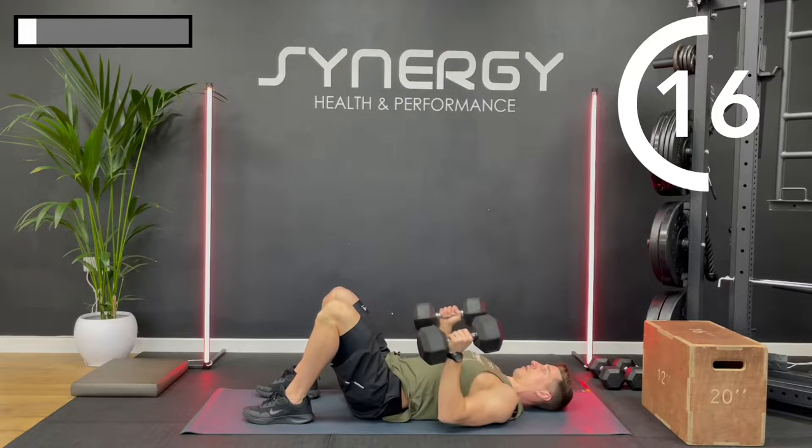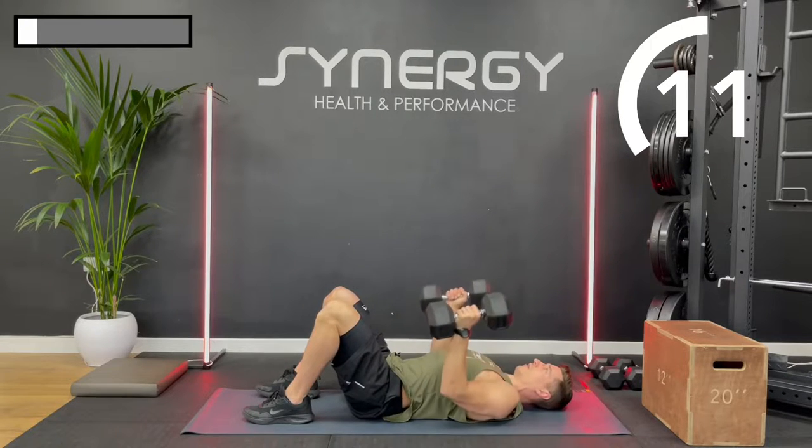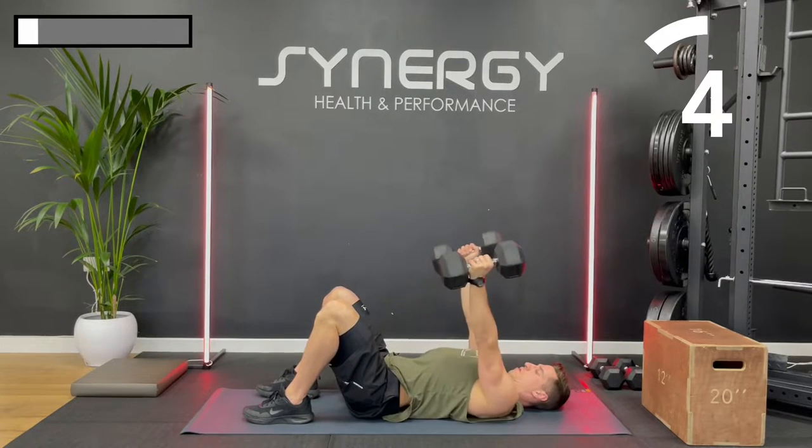tight to your sides. You're going to minimize the rest at the bottom, so as soon as your triceps make contact with the floor, press straight to the top, and also minimize the time in the lockout, maximizing the time under tension.